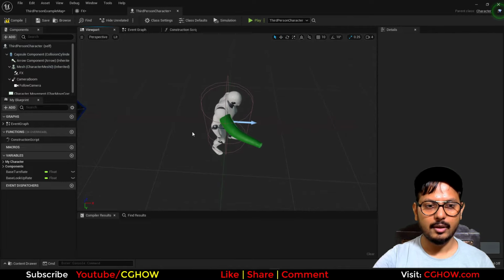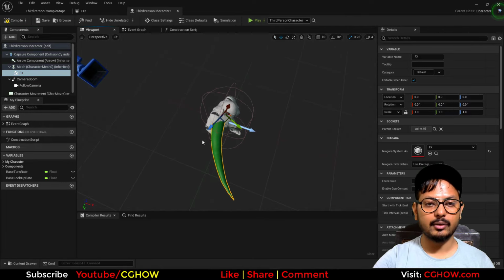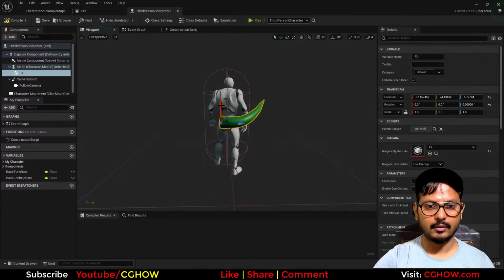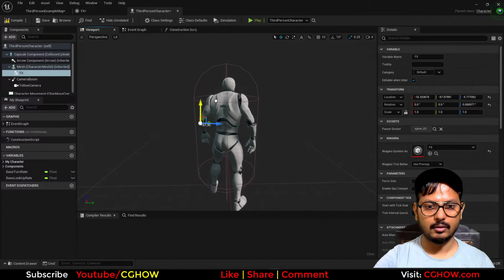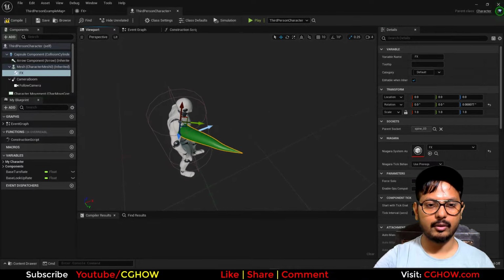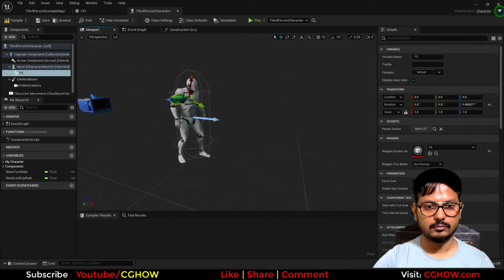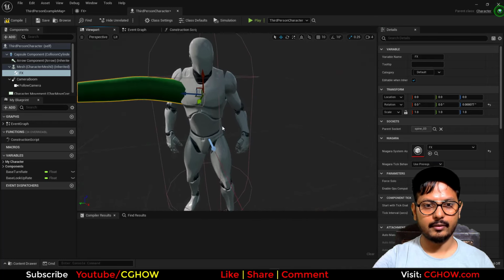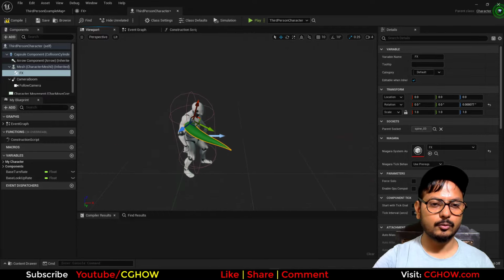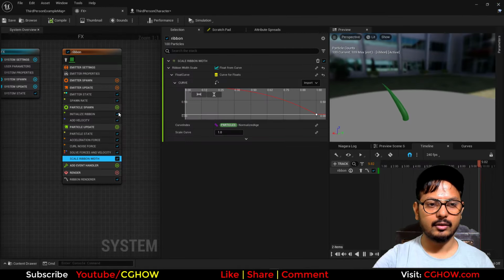Oops. Because now it is connected to the bone, it will move on different axes. See how it's working. So let it be here for now. And I can just move that in here.